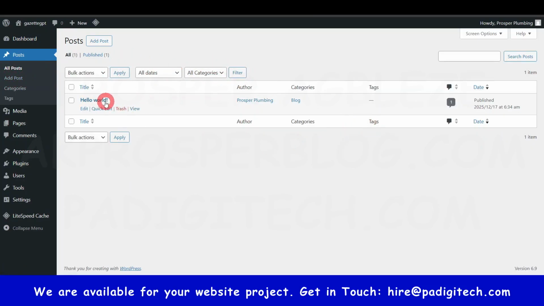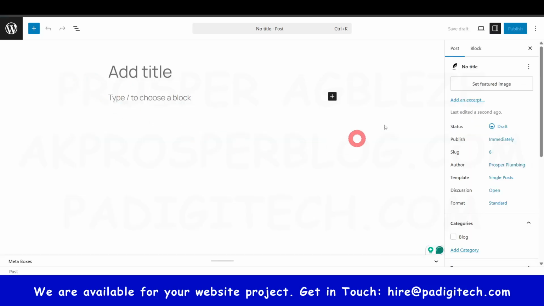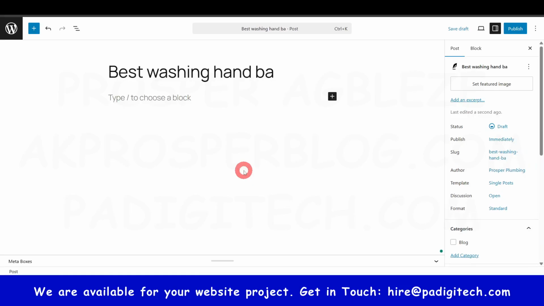By default, we have this blog post that is here, this Hello World. You can always trash it or delete it. But if you also want to create your own blog post, just come over here and click on add post. This page will open up, and this is where you're going to put in your blog post title. So you can say, okay, let's say washing hand basin.